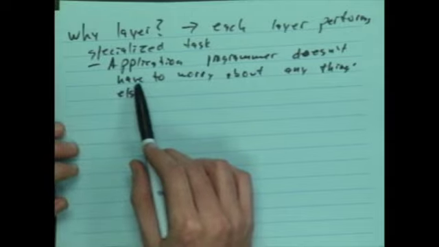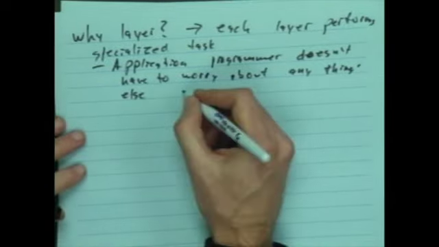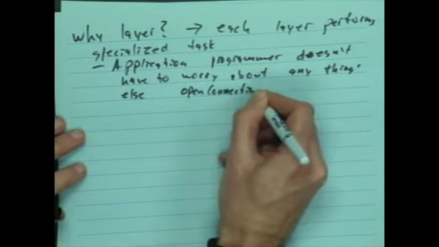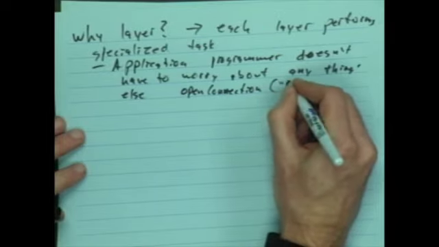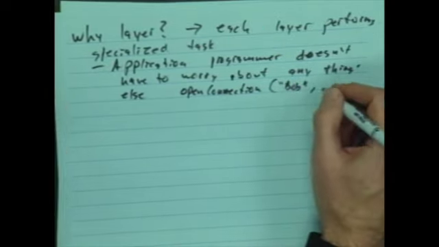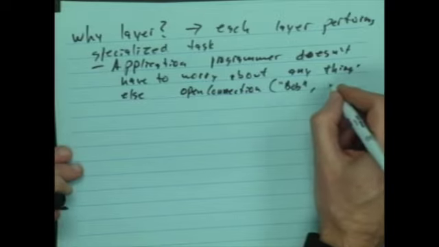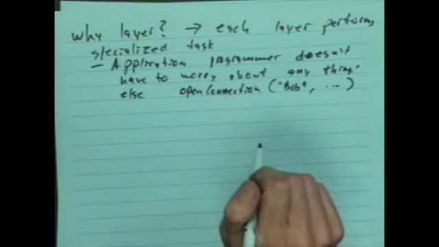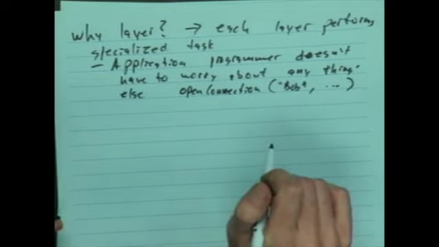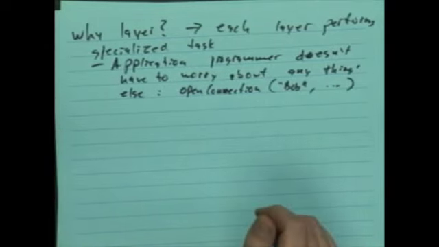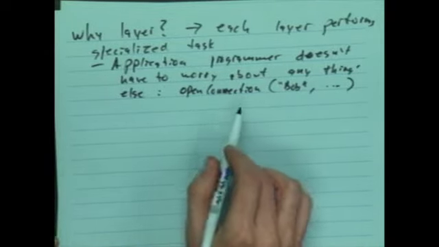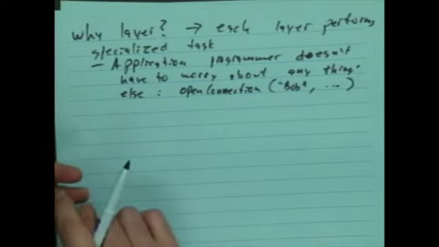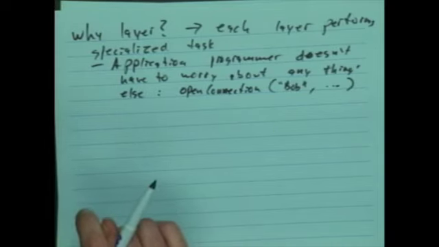Networking is the same way. If I want to connect Bob and Alice, I just do open connection, and then I would do Bob, and then I would do whether it's connectionless and all the other stuff. So I open a connection to Bob, and then I do whatever parameters I want on the connection. That's totally cool. Okay? So I just have to know what commands I do. I don't have to worry how the Ethernet driver works or whatever routing protocol we're using, or certainly not what's going on at the physical layer.